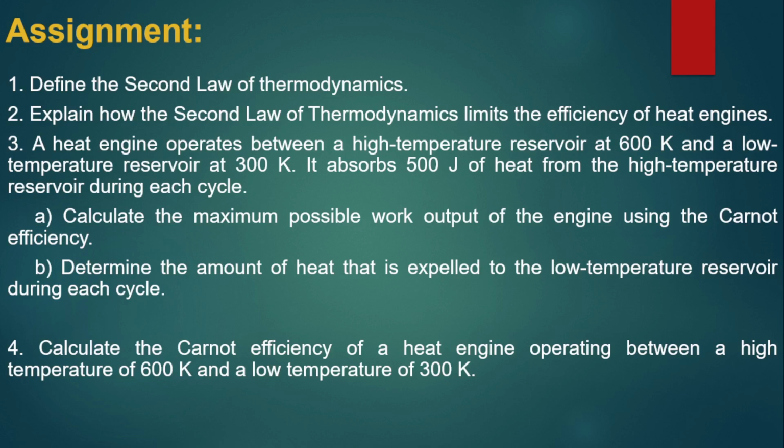Now on the basis of this session, the assignment is here. Now you are able to solve, and you are able to understand all the concepts on the basis of the second law of thermodynamics. On the basis of the concepts, you can solve all the problems related to the assignment. Now you are able to answer all the questions. Define the second law of thermodynamics. There are two statements of the second law, Clausius and Kelvin-Planck. You can explain how the second law of thermodynamics limits the efficiency of the heat engine. With the help of PMM2, you can elaborate this concept. Now you can solve the problem given, calculate the maximum work, all this to be calculated.